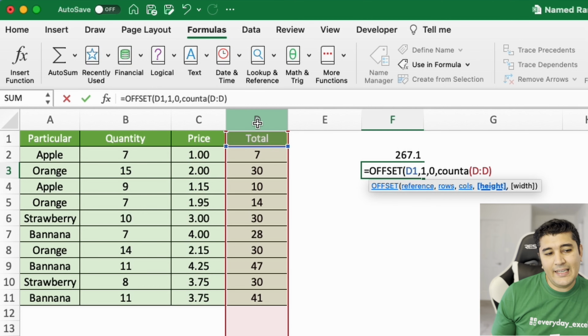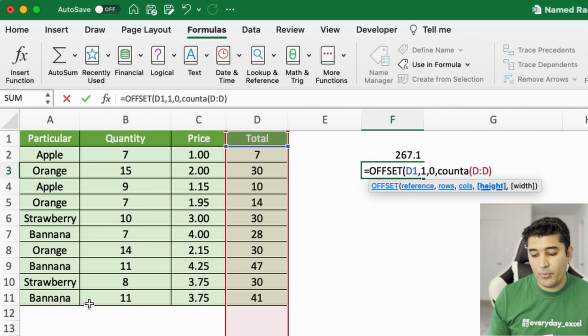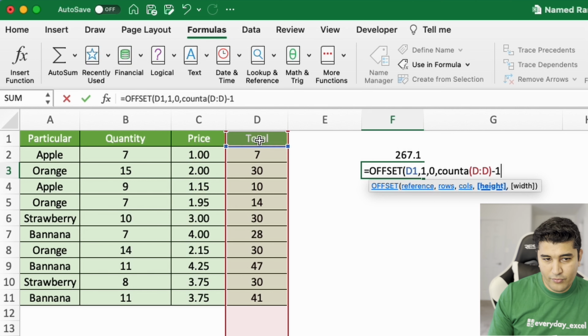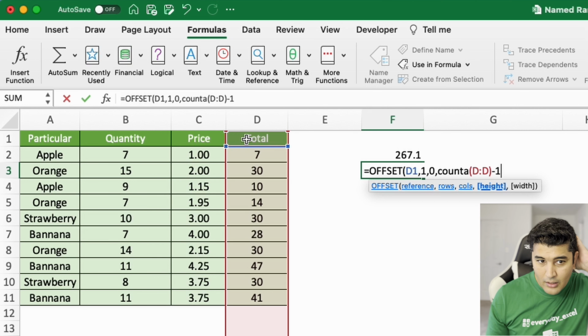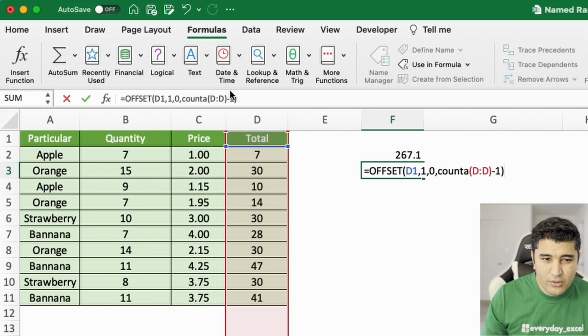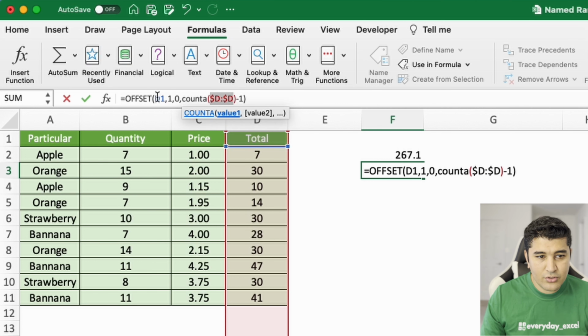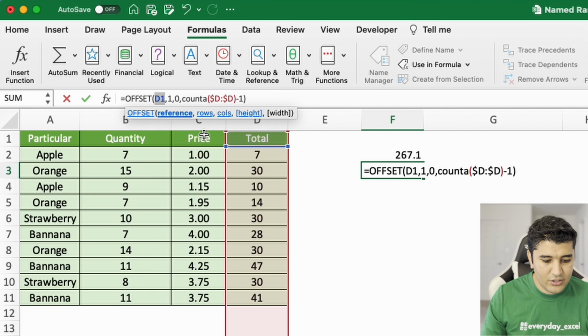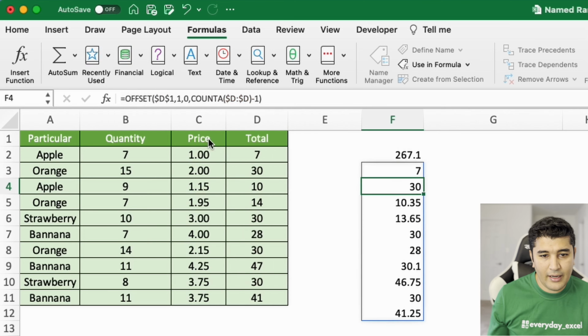Of course, the D range will now return a value 11, but I have only 10 values in my range, so I'm going to put a -1 just to remove the total value. Now I'm going to close brackets and freeze these values here so that they don't change by any chance. I'm going to hit enter.